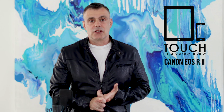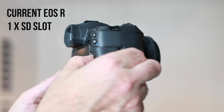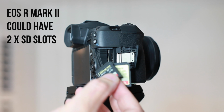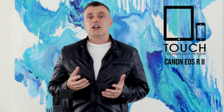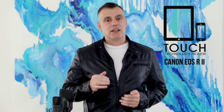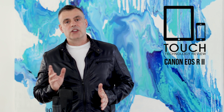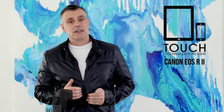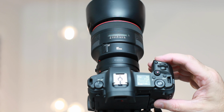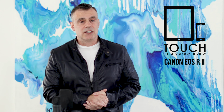And finally, a further option that we could see on the EOS R Mark II is the availability of dual card recording. Now, this is a feature that is demanded by professional photographers working in the realm of event photography, such as weddings, corporate events, and sports photography. As you can imagine, you don't have the opportunity to get that shot twice when you're working under these circumstances. So dual memory card is really an essential for these types of photographers. I know this was heavily criticized on the EOS R when it first came out, so it's very likely that it will appear on the EOS R Mark II. And if there's a couple of options available, an entry level and a pro model, of course, it would go into the pro version of that camera. So once again, speculation, but we'll have to wait and see what the actual outcome is.